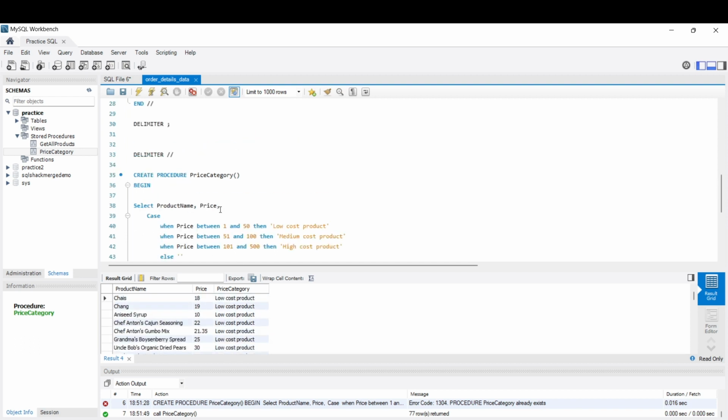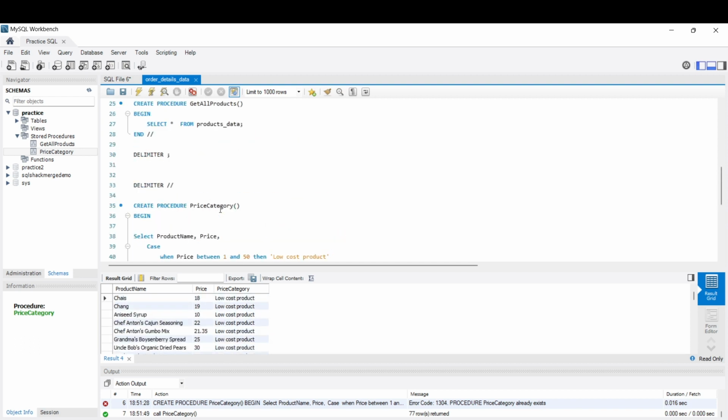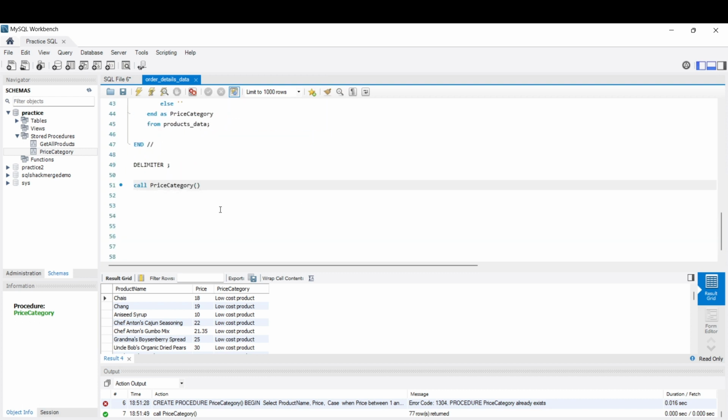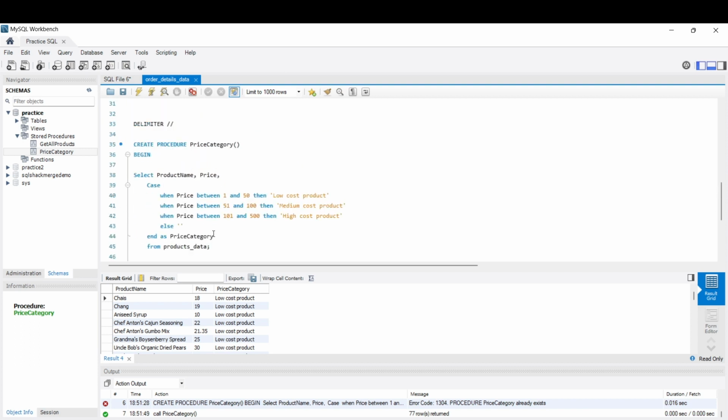I don't know what the error was, but it was really unfortunate. Okay, so it happens sometimes. So now you can see the price category stored procedure is already created. You don't need to create anything over here. You can just call the price category, and all the SQL queries that are inside it will run. You don't have to do anything.